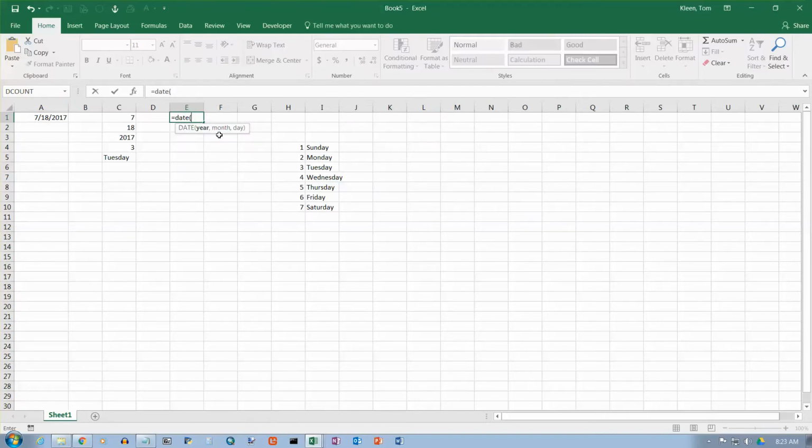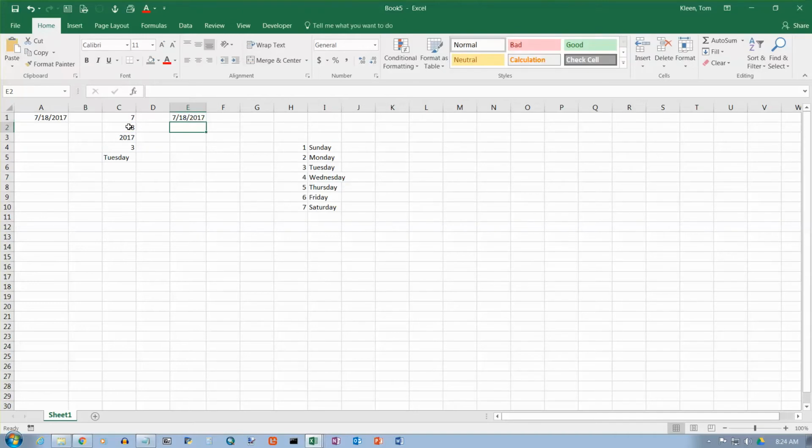And notice the order here. In the United States, we're used to typing dates as month, day, year. And the order of the arguments here is from the big unit of time down to the small unit of time. So that's how you can remember that. But if you just pay attention to the little clues that come up here, you shouldn't have any trouble. So the year is here, and then we need a comma. And then the month is here, and then a comma, and then the day is here in C2, and then we close parentheses. And it should come back and give us the exact same date that we've got over here in A1, because that's where we pulled these numbers out of.